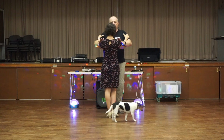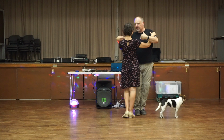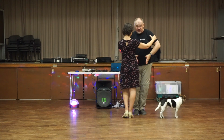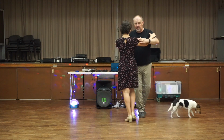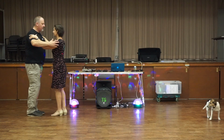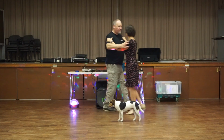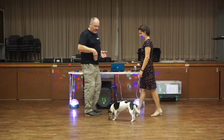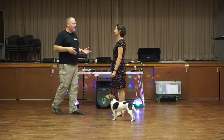And then, when I want to step past her, I have to turn my upper body to face, and she turns her upper body to face me, but our hips are still facing in the direction we're walking. So we can walk without any trouble. And we proved that by doing 1, 2, 3, 4, and the camera angle. And so we could walk any distance we liked in that position.